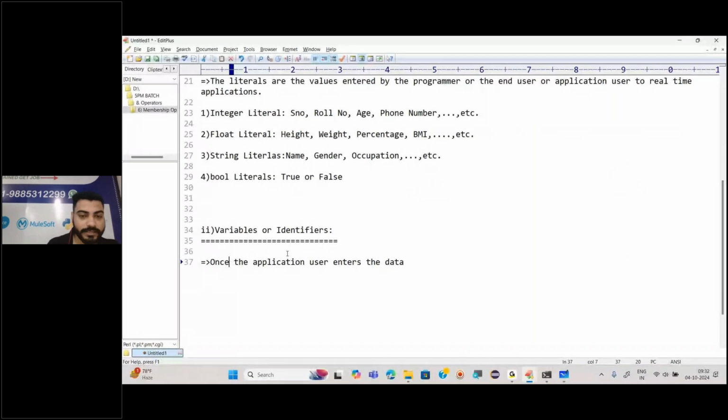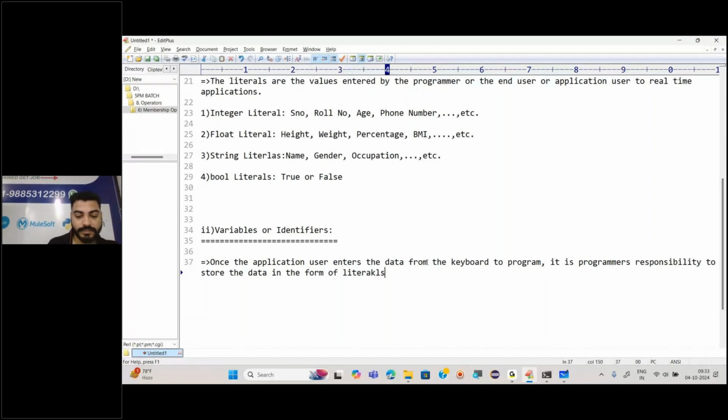So that's why it is saying that once the application user enters the data from the keyboard to the program, it is the programmer's responsibility to store the data in the form of literals or values.